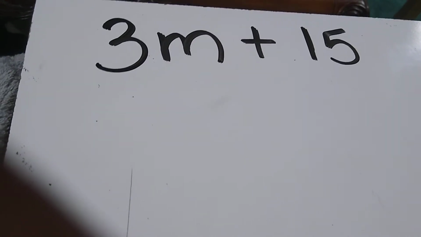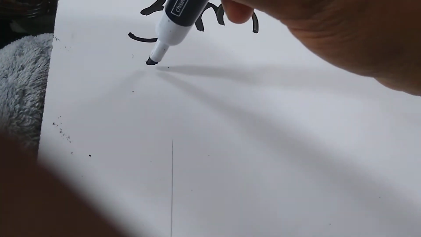The first thing I'm going to do is to identify the factors in 3m. What two things can I multiply to get 3m? Naturally, it's going to be just 3 and m. So my factors for 3m are going to be 3, and I'm going to just put a comma, m, just so you can see what I'm doing, okay?